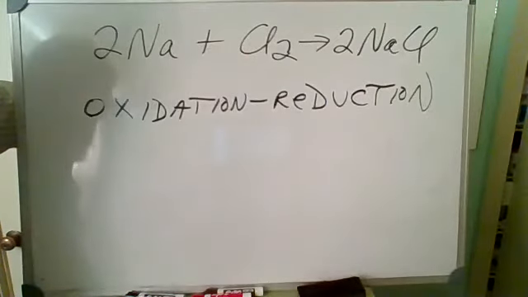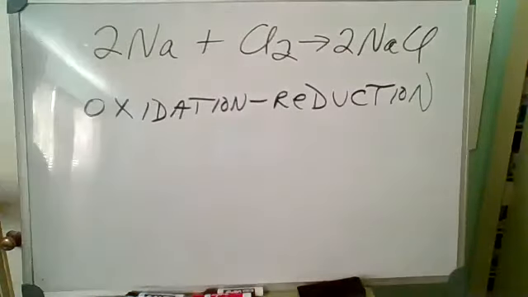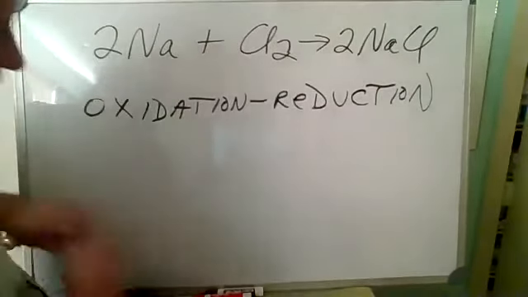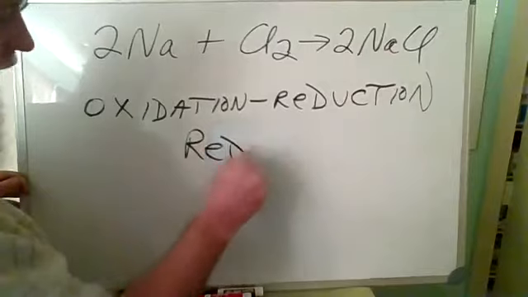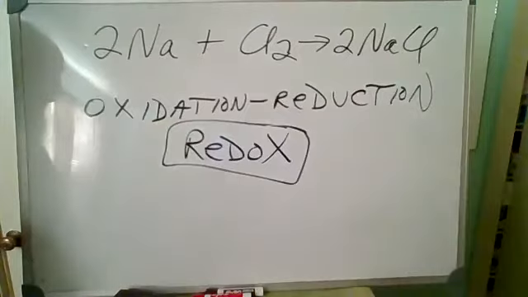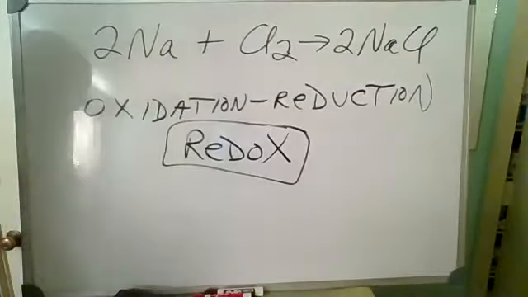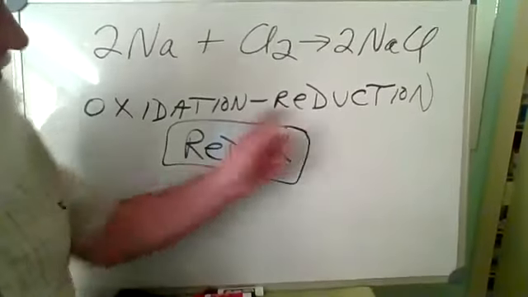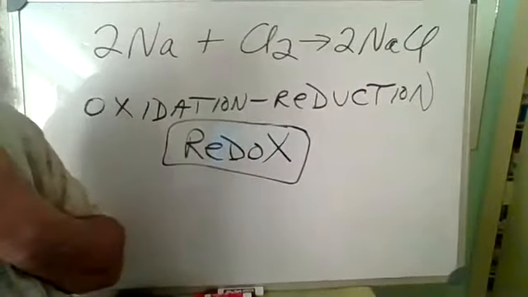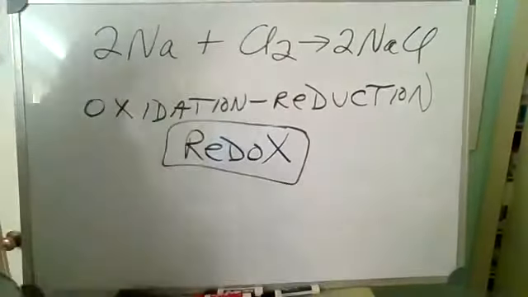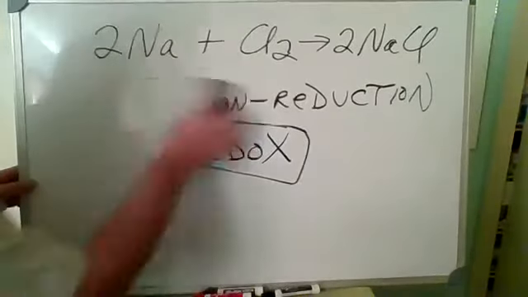So we're going to use this little simple reaction to prove that that's occurring here. Oxidation reduction, quite often chemists will just say redox. So if you hear me say redox, that's oxidation reduction. And I mentioned to you that there's a systematic procedure for balancing oxidation reduction reactions. It's a very sophisticated method, but it works every time if you apply it properly.